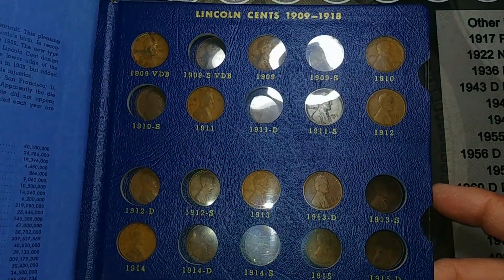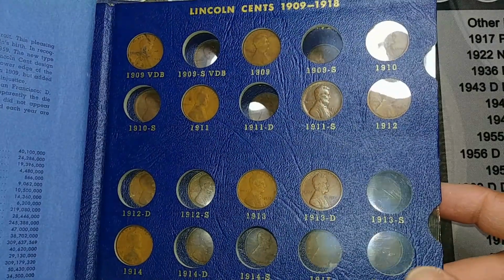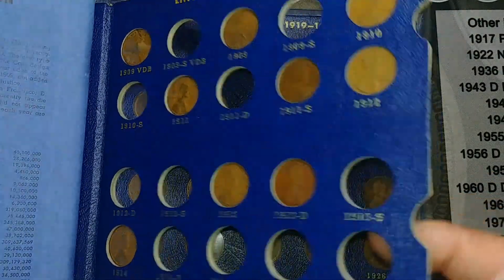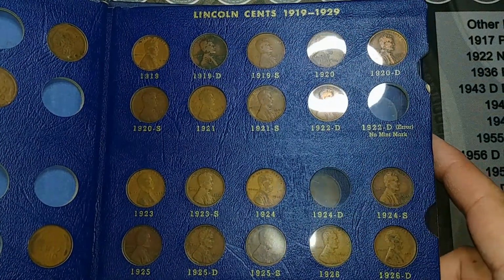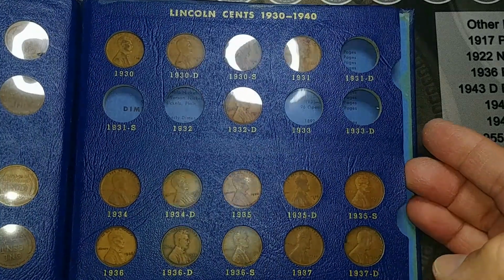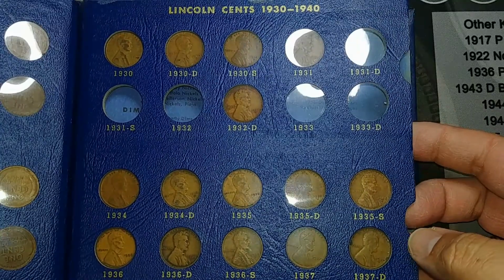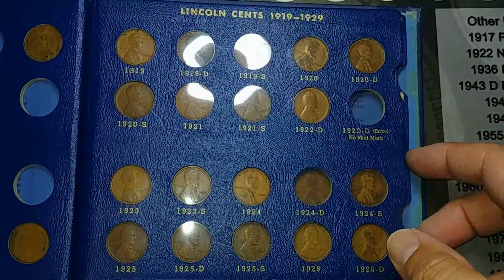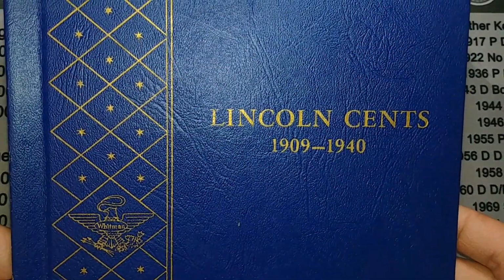All right, I don't have too many to go here. Obviously the oldest ones are the hardest to find, but it's looking pretty good. I just need the 24D, 29D, 26S, and a few of the early 30s here. And this book is looking good. Hopefully someday I'll get an album of my own.